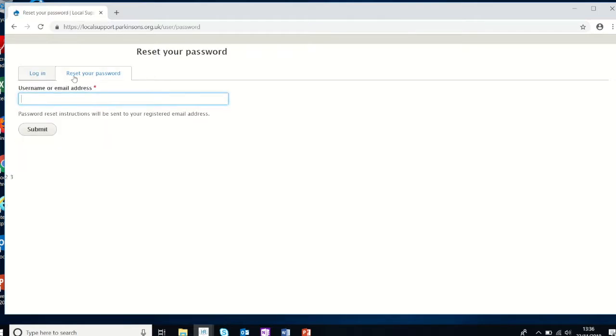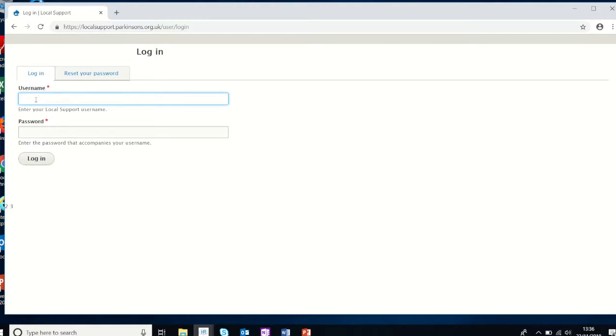Enter the email address you gave your staff contact. This is the email we have used to set up your account. An email will be sent to you to reset your password if you need it. Always take care when setting a new password. Try to create a strong password, making use of capital letters, numbers and special characters.